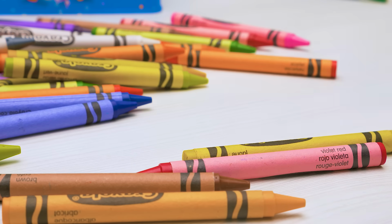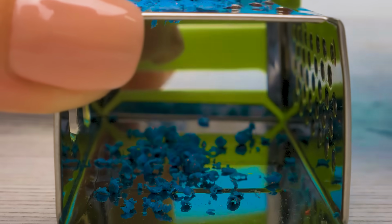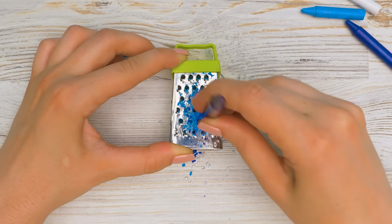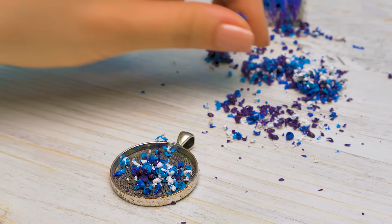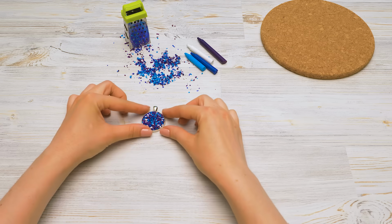Let's go. First, we need to grate a crayon using a fine grater. I'll take several colors to make it prettier. Wow, it's exactly what we need. Now let's fill the pendant base with the shavings. It's coming out really pretty.